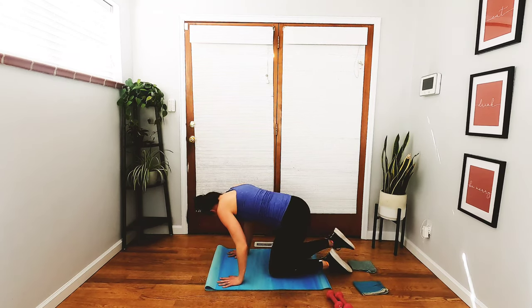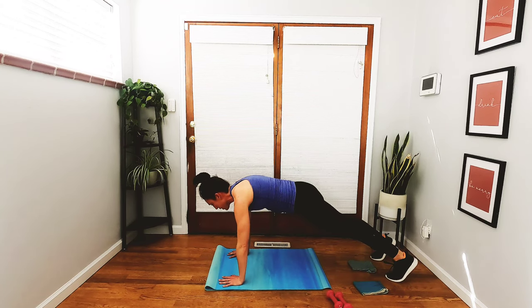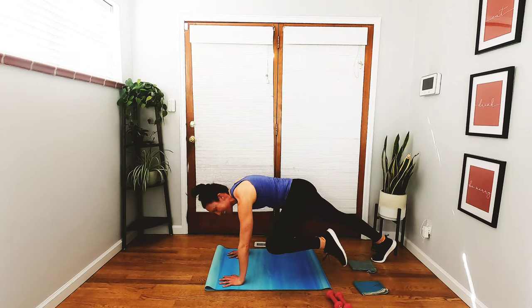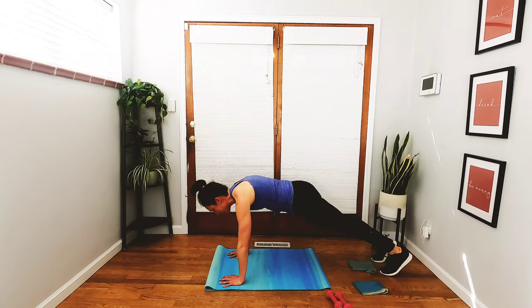And this time extending the legs long, finding a high plank. Spread through all 10 fingers and again, press the mat away. Now from here, take a big breath in. And as you exhale, I want you to float your right leg off the floor. Inhale, pull the right knee to the outside of the right elbow. Exhale, extend that right leg back and tap the toes down.